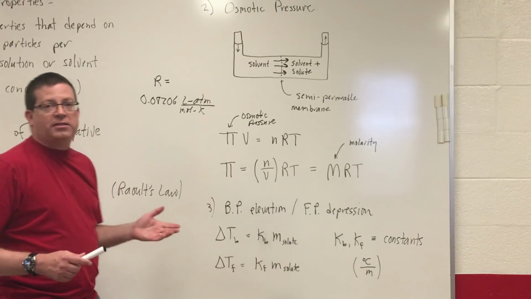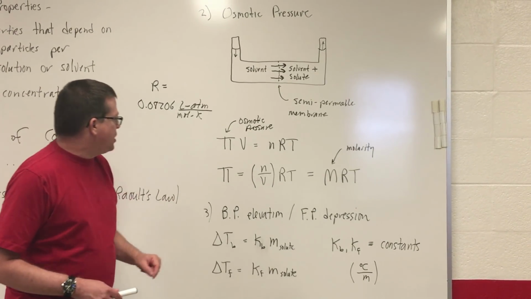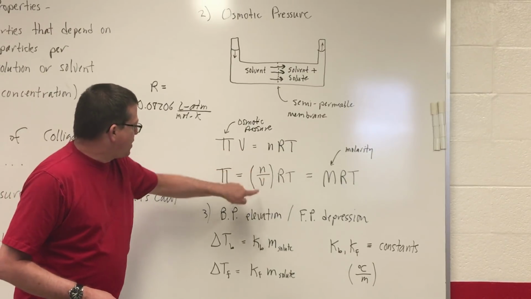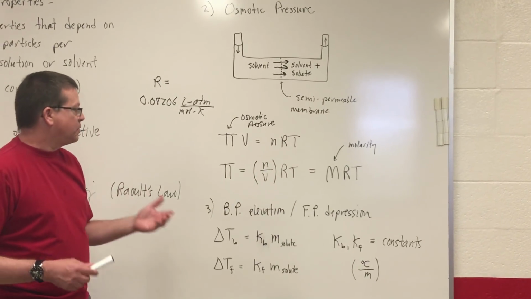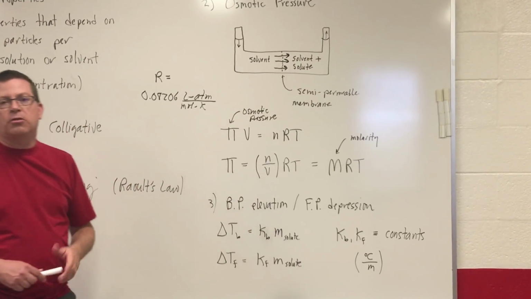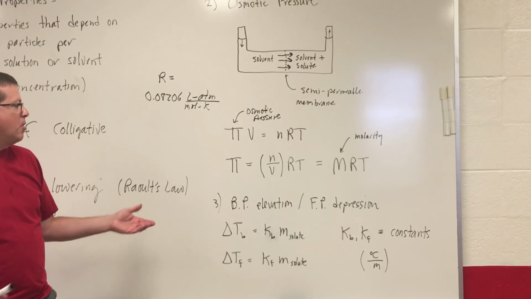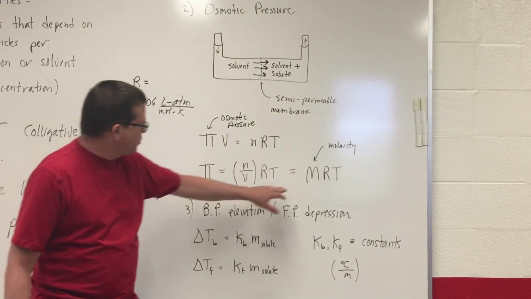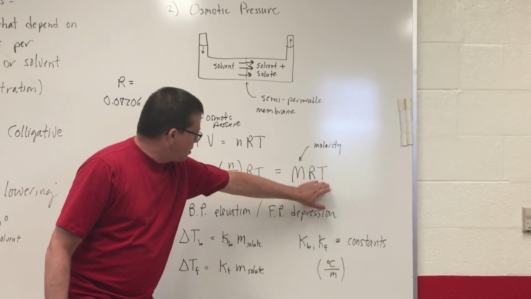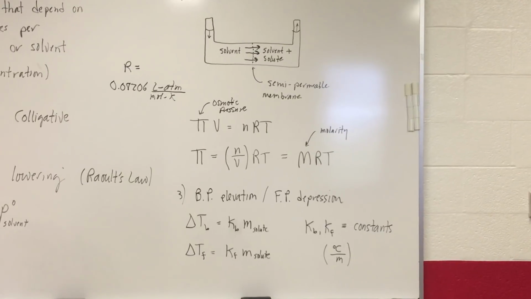Now, there's a few other ways that you sometimes see this equation written. We can rearrange the equation here to bring the V to the other side, where we end up with the ratio of n over V. Now, if we look at this, n is in terms of moles, V is in terms of the total volume of the system. Moles per total volume is equal to molarity, so we sometimes also see this expressed as pi equals molarity times R times T. So that's another way of expressing this particular equation.